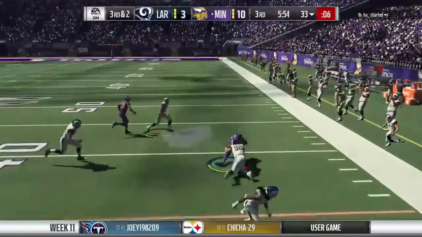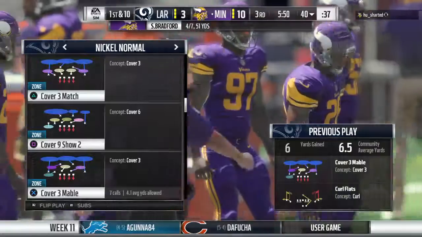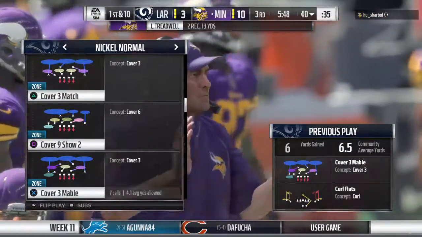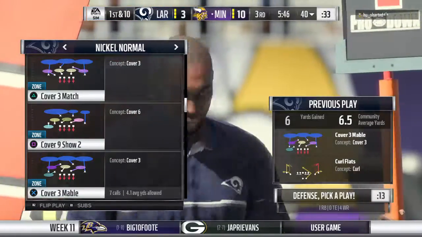Bradford on 3rd and 2. It's caught by Treadwell, and he will have a first down here at about the 40. It'll go as a gain of 6 that time, and it moves the chains as well.